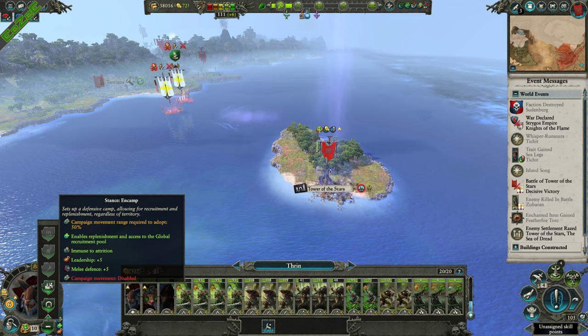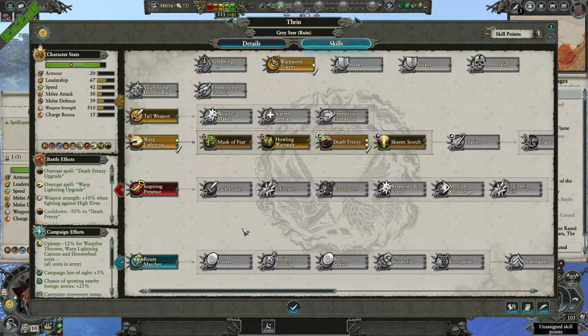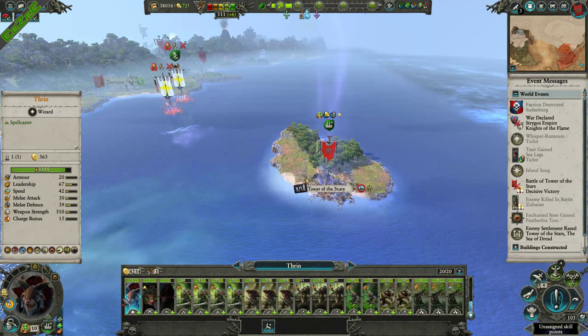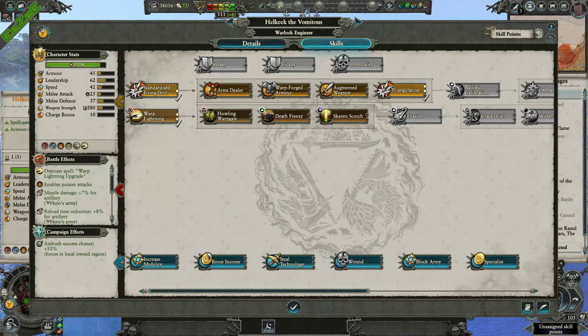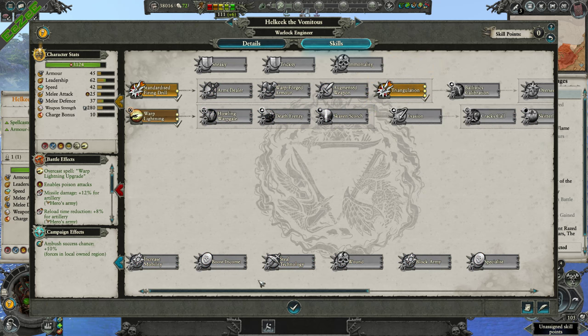Can I put you into encampment? Yes, I can. Okay, you upgraded. Let's see what we're going to give you. Just one skill point, though. I'm kind of thinking about giving you Route Marcher. Let's do it. Now, for my Warlock Engineer, you're going to get some more missile damage for our troops. Very good.